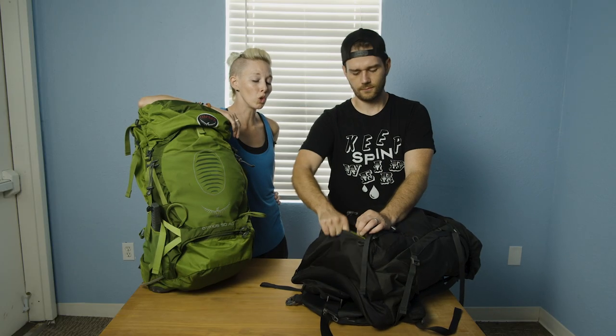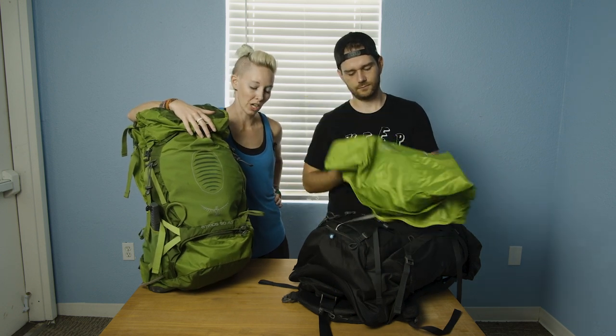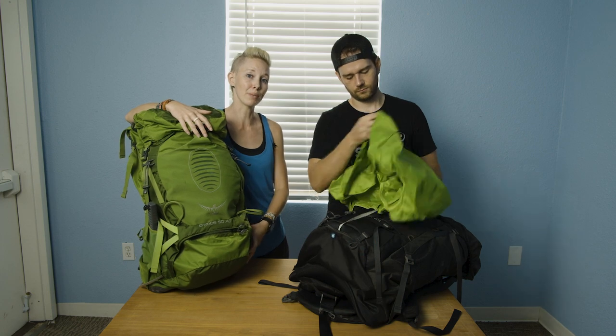So on the Rook, they've included a rain cover. Which is really cool because the Atmos does not have a rain cover built into the bottom of the bag.